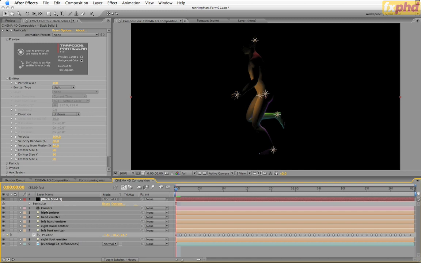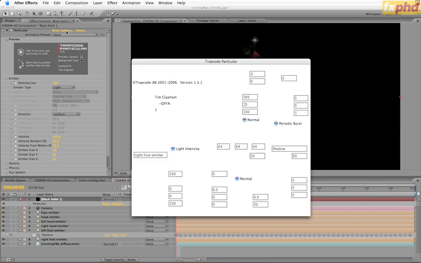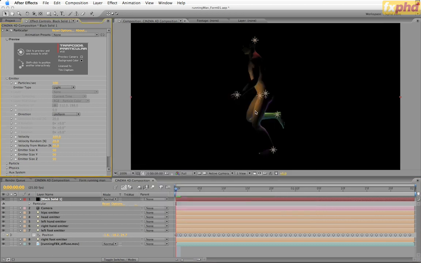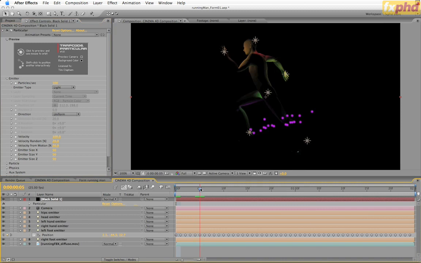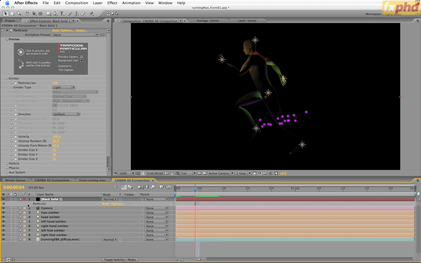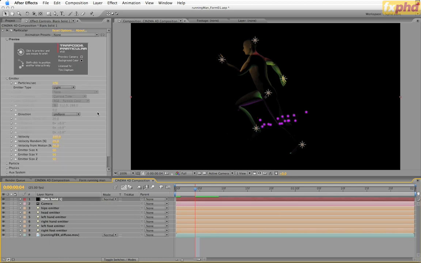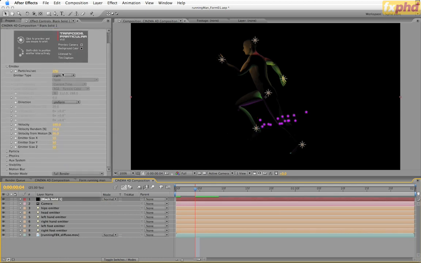Now each of these lights has got a unique name, so in this effect I've put right foot emitter, which is this bottom light down here. So we're going to use that as our emission point. So if I just move forward in time slightly, you can see that we're getting some particles emitting from this point. Now if we use a technique that we used in the original Particular lesson, we can make a solid trail of that. And if we do that for each one of those lights, we're going to get quite a cool effect. So let me just select the Particular layer, set it to say 1000.